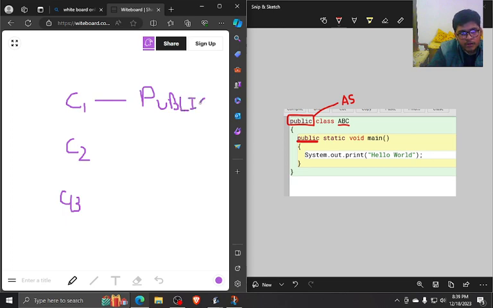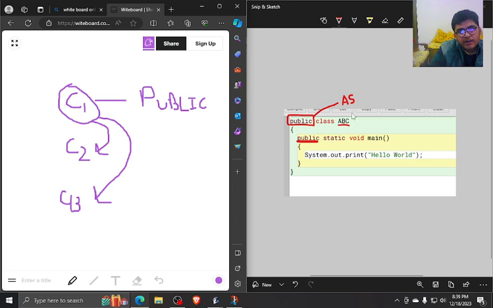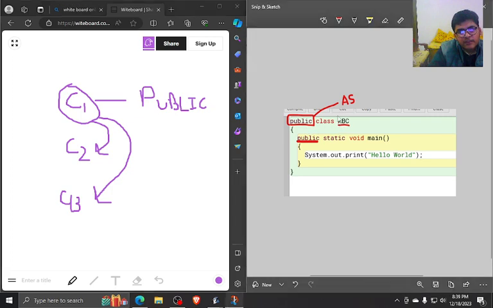This means that the content inside this class can be accessed by the other 2 classes as well. So if we write public, then what we mean is that the content inside ABC can be easily used by any other class. So this is the meaning of public.